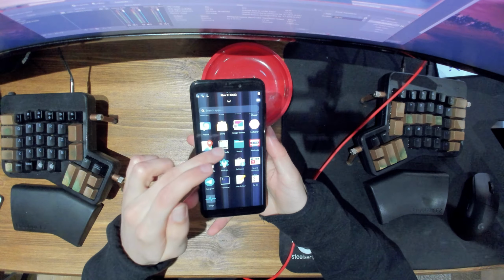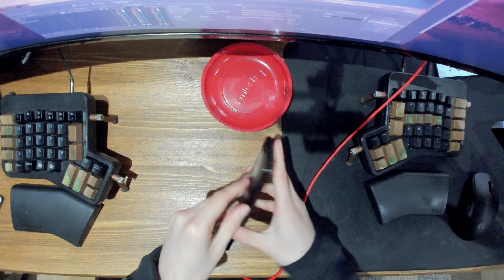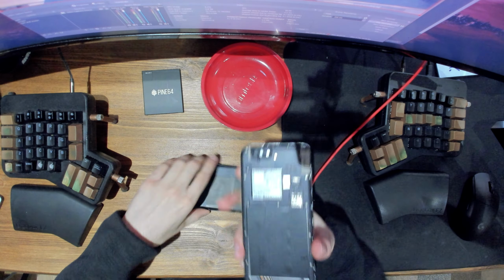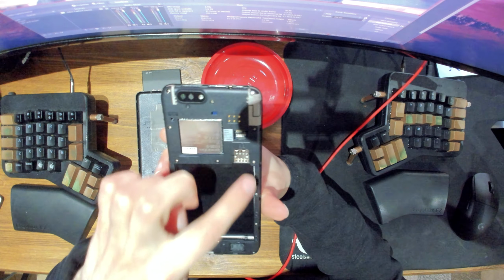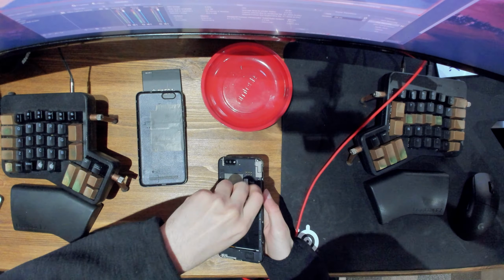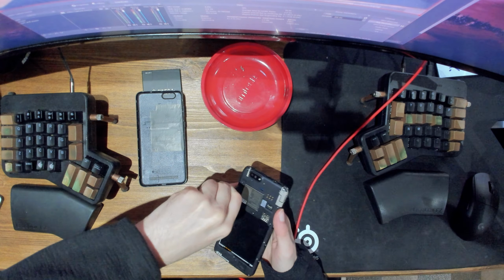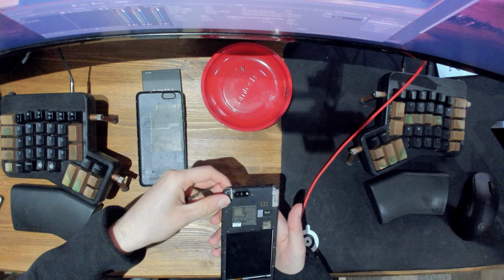So as you can see, it gets fairly bad after a while. So let me just turn this off, and we'll start digging on the inside. There's a ton of screws around the place, so I'll start off by removing all of them. Now, first thing I'm gonna try is reconnecting the display cable, see if that helps. If not, I'll have to replace the whole screen.